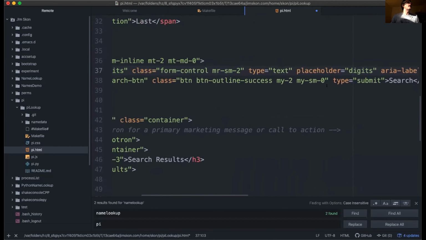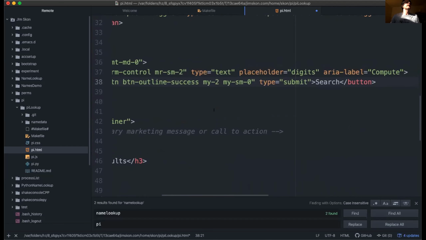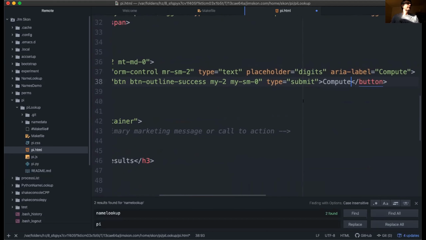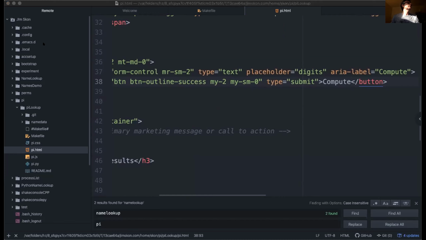Now the button, instead of calling it search button, we'll call it pi button, right? And here we'll call it compute. So let's save this. Go back over here and refresh this.